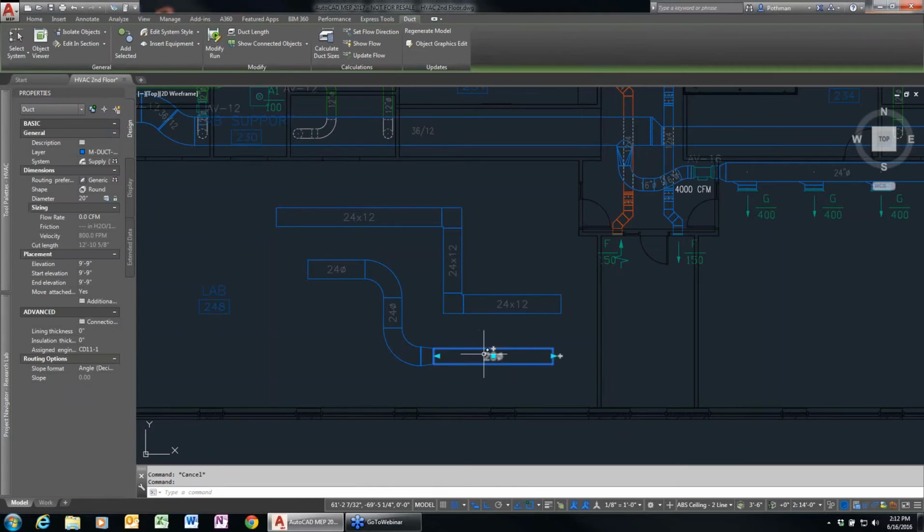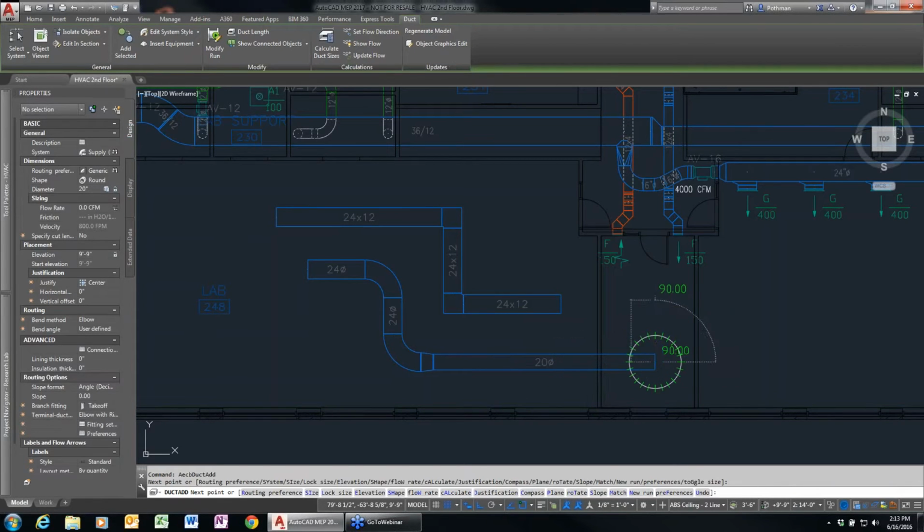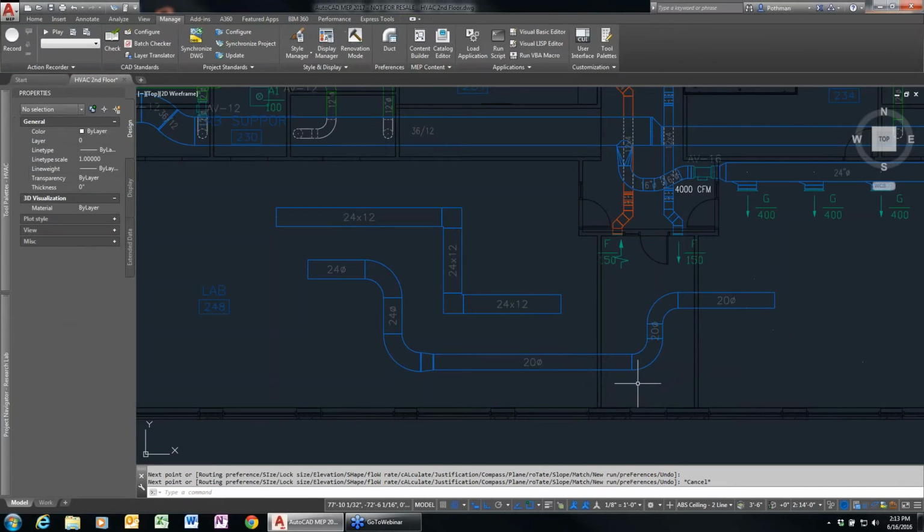Oh, and one other thing, if I need to make a change to this, I can just use grips, and I can just grip edit something and stretch it. I don't have to build a selection set or anything. If I pick on the end of the component here, it will automatically put me into the command. So you're going to see that I can do an awful lot of work without actually selecting anything from the ribbon or from a toolbar.